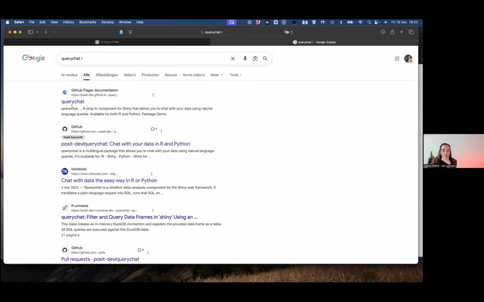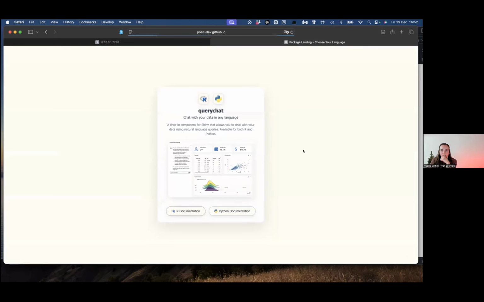Querychat is a package which is a drop-in component for Shiny, available in both R and Python. And what this actually does is it turns your natural language questions into SQL. So let's just say that the system prompt for this particular package was, hey, people are going to give you a question. I want you to translate this question into SQL.